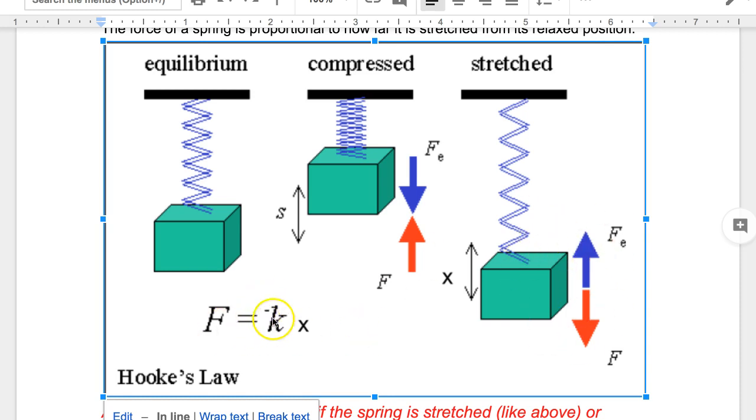What this is showing you is where the negative comes from. The negative is saying it's opposite the direction we moved it, so it's trying to pull back towards equilibrium. I'm always moving it away from that equilibrium point if I'm exerting an unbalanced force upon it.